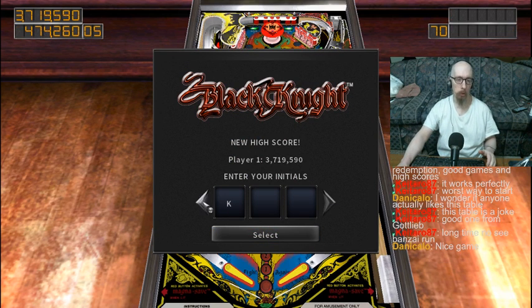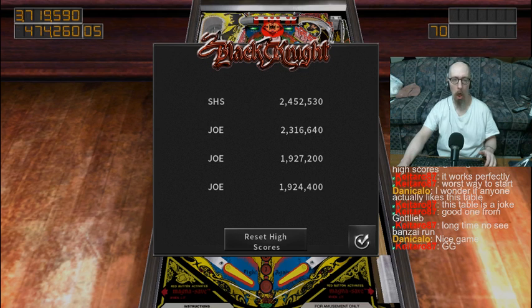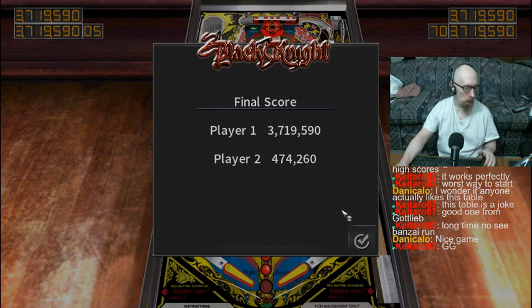Up my initials. No. My score was 3.6 or 3.7. I should have taken number one. Saying I wasn't number one.